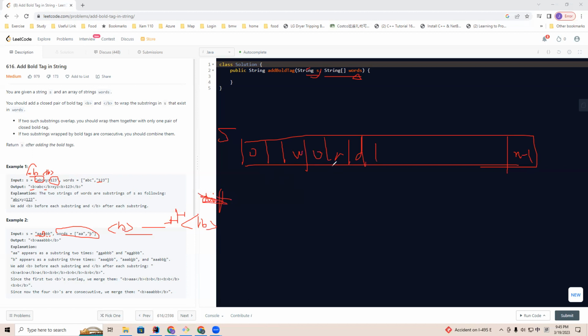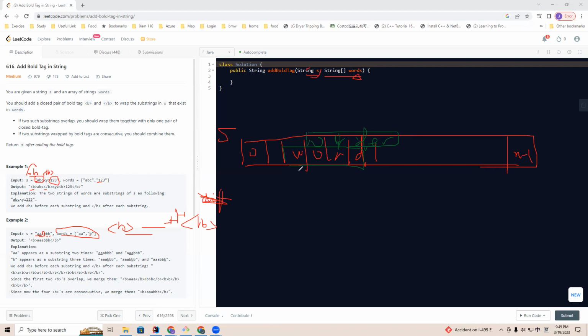I'm not going to talk about this. If the word appears here, for example, this is a word. Another one, for example, is another word called order, O-R-D-E-R, right? So this word and this order, they have overlap.